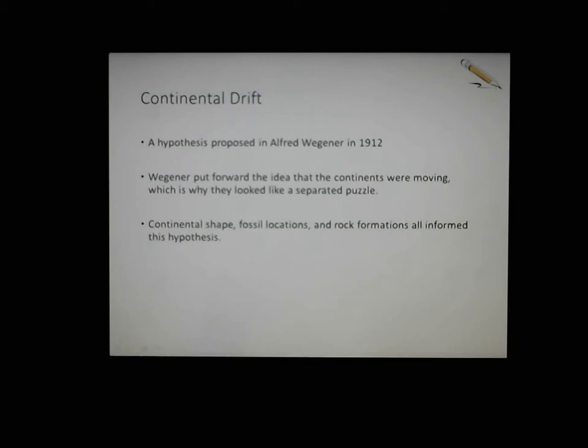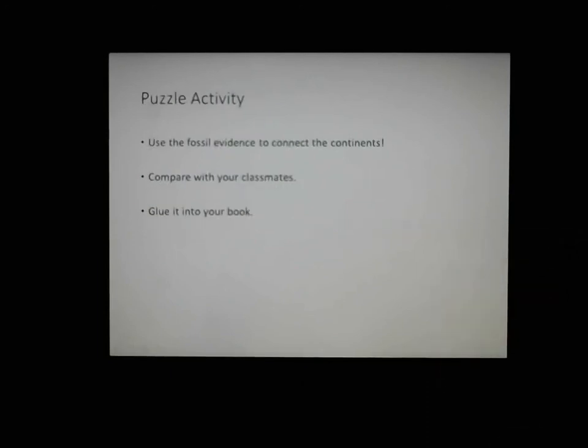Geologists and archaeologists had known about fossil locations and rock formations. The fossils were a little bit hard for them to explain, but they went with the idea that across the Atlantic, because they'd been doing a lot of work in the North Americas and the South Americas compared to Africa and Europe, they said, well, no, land bridge. Continents have always been there, but there used to be big bridges through the Atlantic, and they just sank and went away. But land bridge, the Earth has never changed. Humans didn't really like the idea that the Earth was changing significantly.